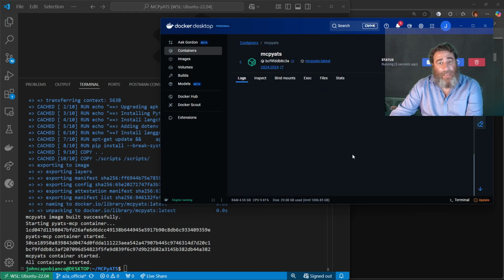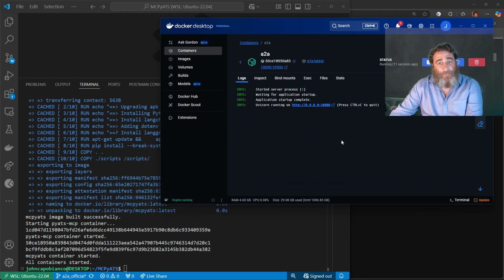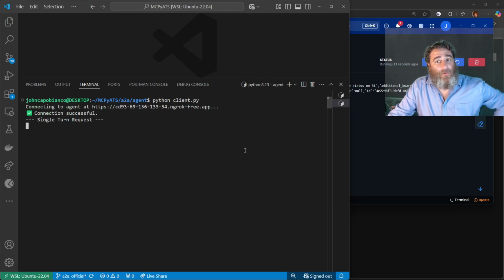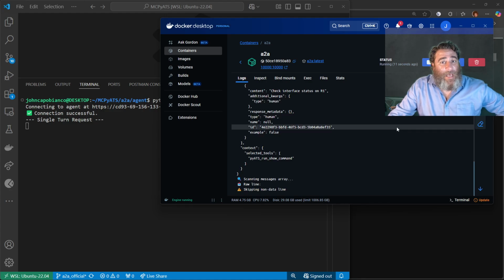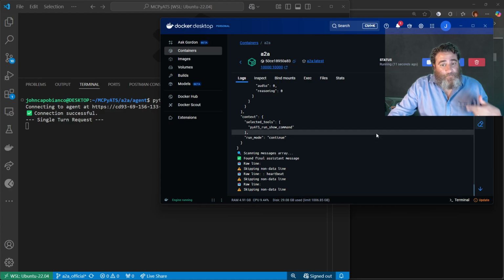So here's my PyETS, and I've discovered and bound these PyETS tools. And here's my A2A adapter listening, okay, using the A2A protocol. Using the A2A client, we're going to just send a client, and I've hard-coded a switch or a router 1 interface test. So check this out. See this right away in the background, what's happening? So it's a streaming type thing.